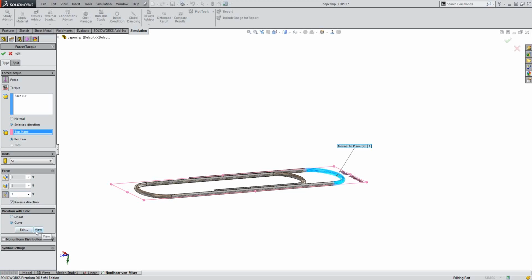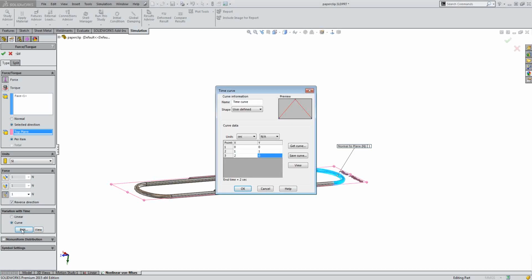So if we view here, I'll show you how the values are input. For x, the seconds: 0 seconds, 1 second, 2 seconds. So the analysis is going to go for 2 seconds. And y is the multiplication of your force. So if you are putting in 1 Newton, at 2 seconds it's going to be 1 Newton, and then at 3 seconds it's going to be 0.